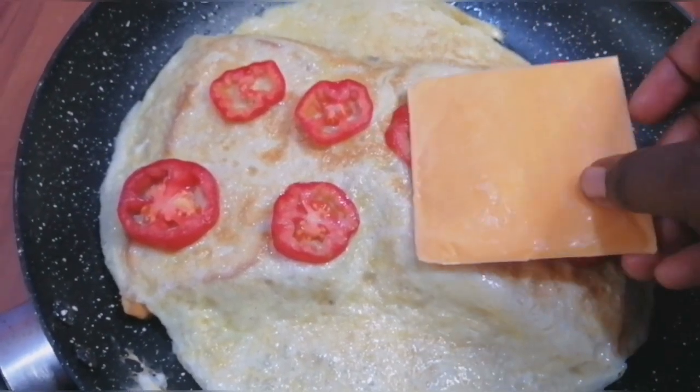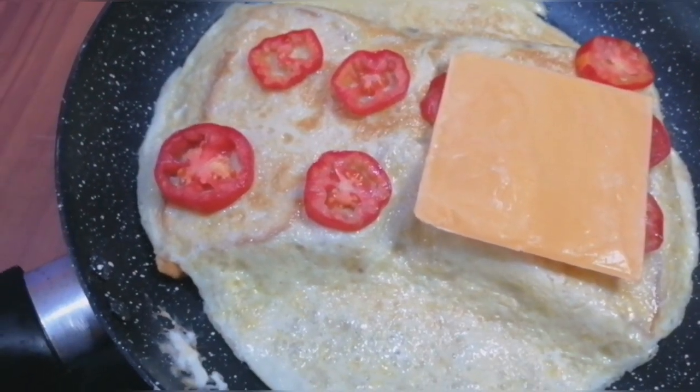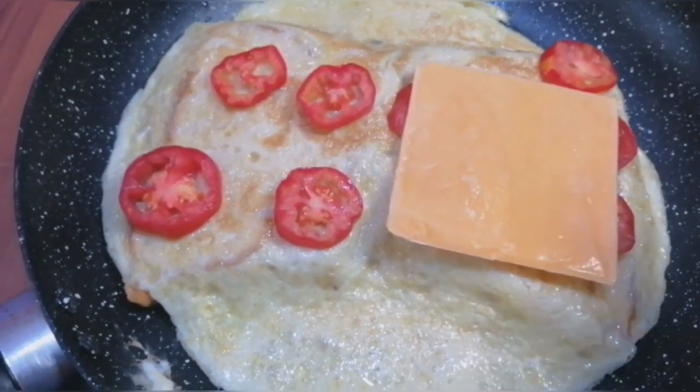Adding slices of tomatoes to it, I'll now go ahead and add 2 slices of cheddar cheese.